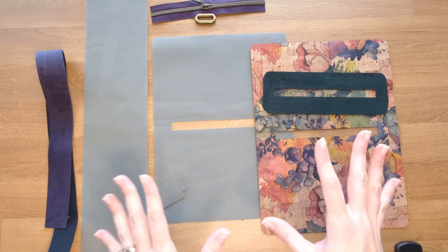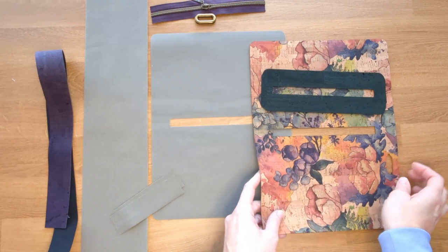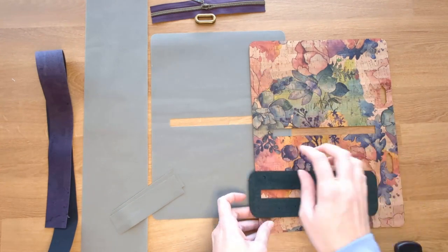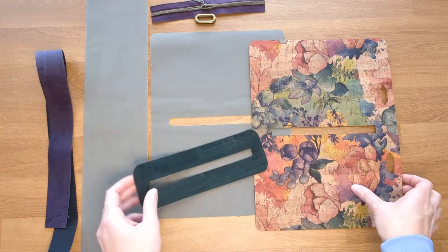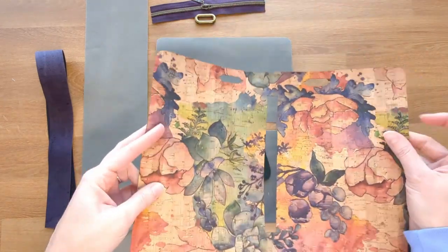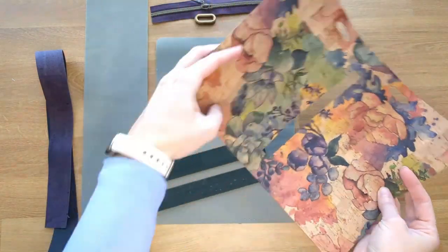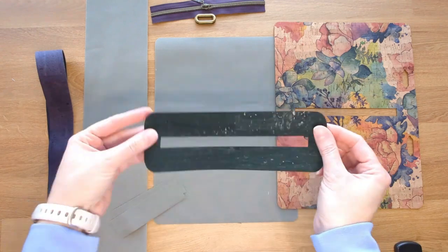So I've already got my pieces cut out, but we'll go through what we have. We have our main body piece and our zipper overlay, which is template A and template C. You'll notice on the main body, I actually used my laser to cut out everything. So I have my grommet holes cut and my zipper box cut.